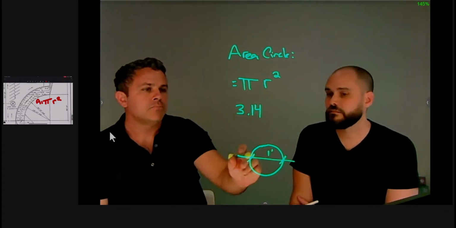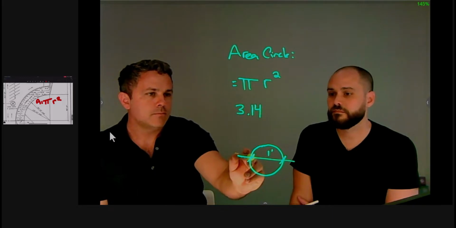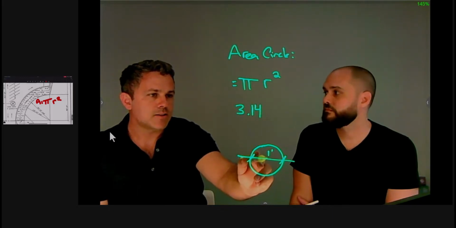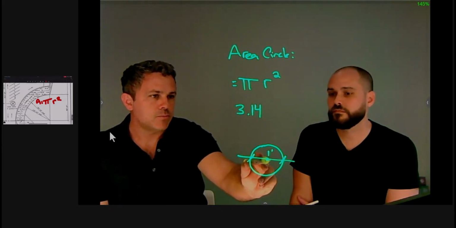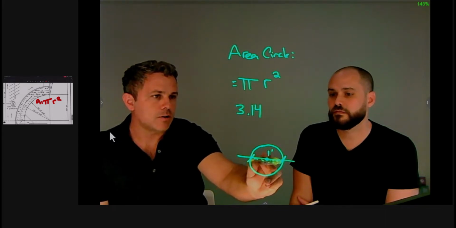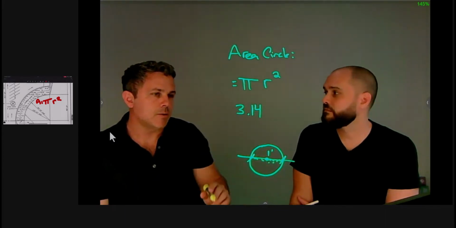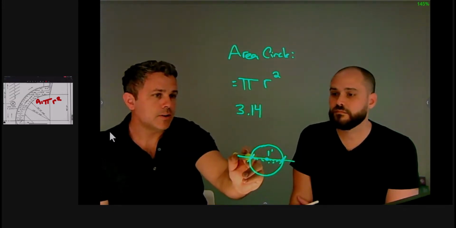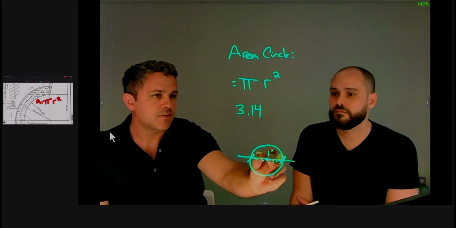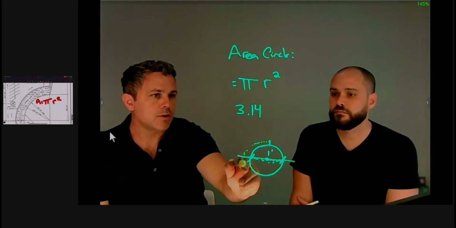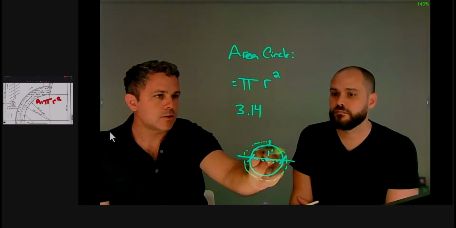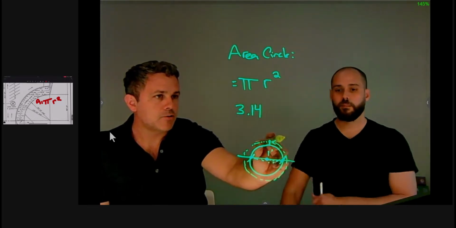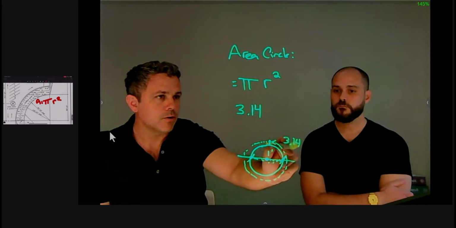Unit of any length. If this is 1, the diameter, right? So we know the radius is half, from this point to here, but the whole distance from arc to arc, that's the diameter. But that's where pi comes from. If I have a unit circle with a diameter of 1, that means if I start at this point and roll this circle all the way around one revolution, till I get back to this point, I'm going to have traveled 3.14 feet.